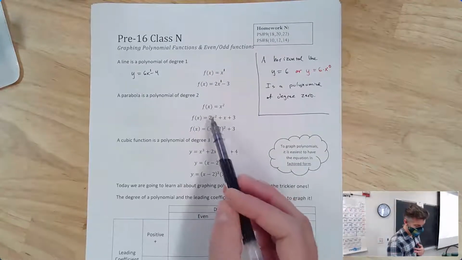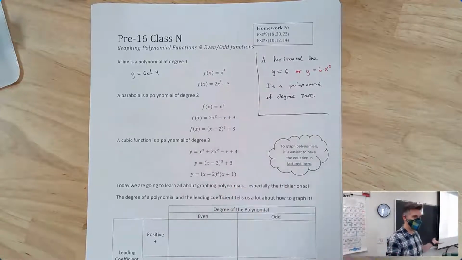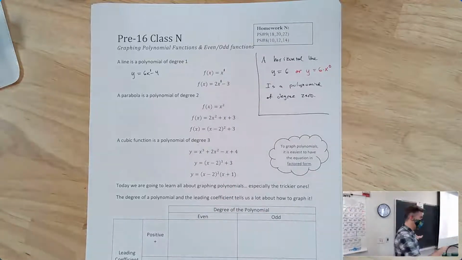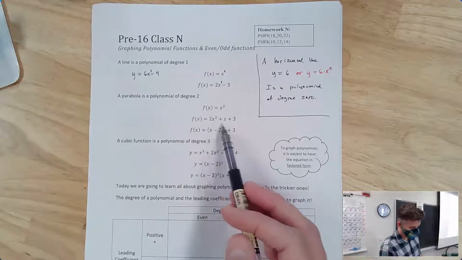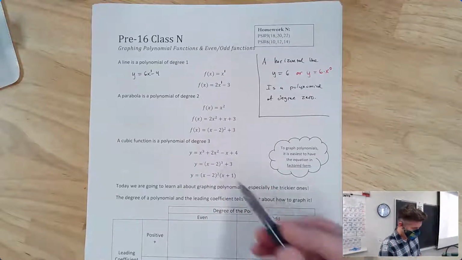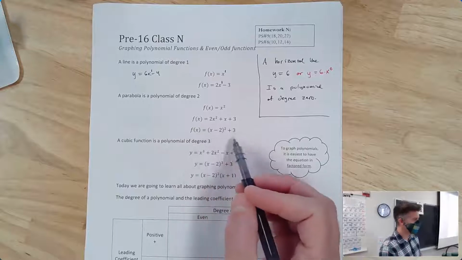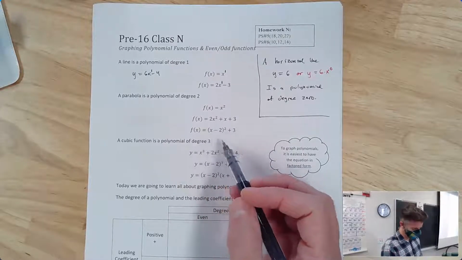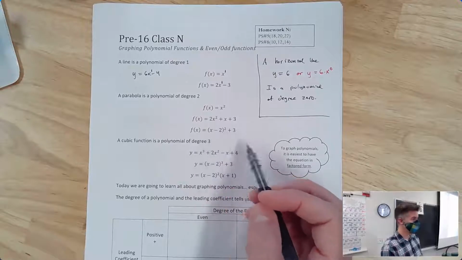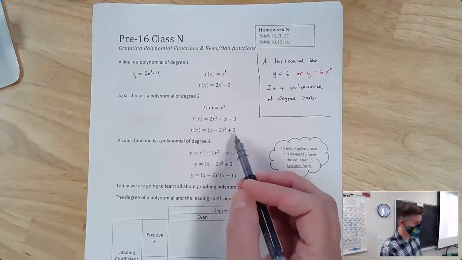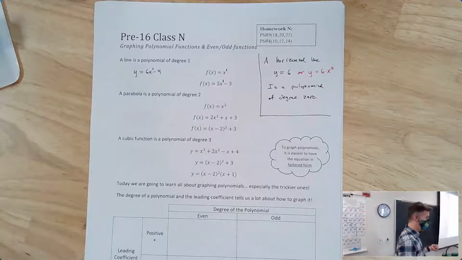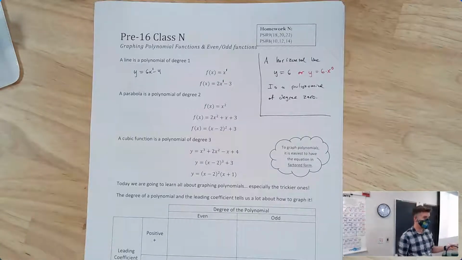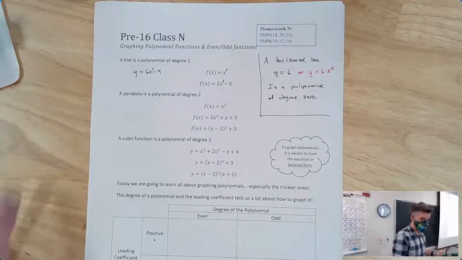So something like f of x equal to x squared, our favorite parabola that opens upward, has a vertex at the origin, or something like 2x squared plus x minus 3, or something where it's not quite as easy to see that the highest power is 2. Right? You'd have to multiply this out to really be like, oh yeah, if I multiply this out, I'm going to get x squared plus some lower terms. But this, x minus 2 squared plus 3, definitely a parabola, definitely has the highest power of x being 2. It's definitely a polynomial of degree 2.